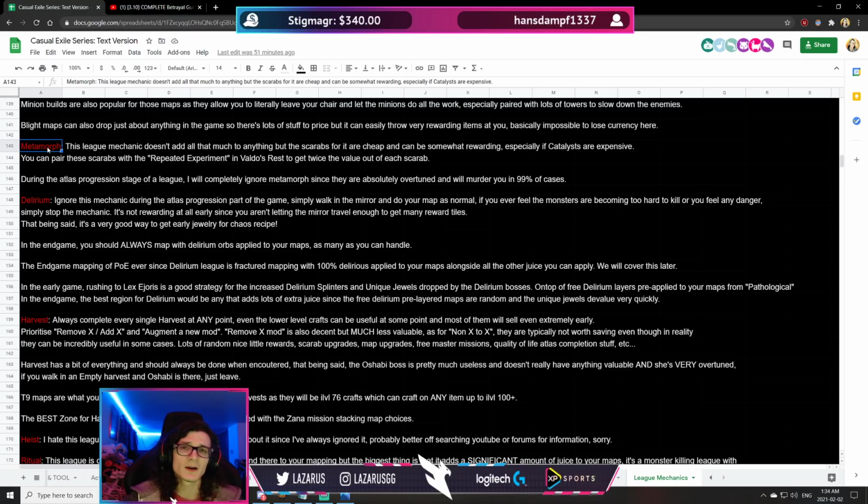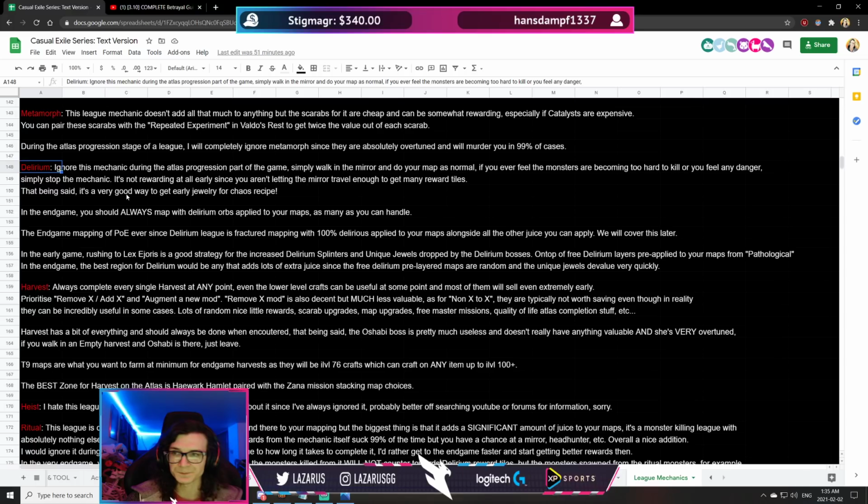Anyways, the better catalysts, the ones that actually have any sort of real value, are not really going to drop in the early stages of mapping. So hard skip Metamorph for me. I'll start interacting with it later.